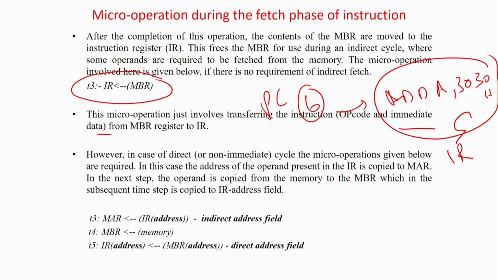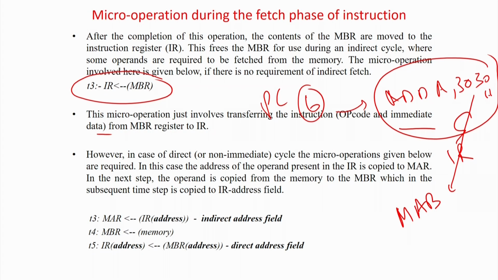But now again you have to load the memory address register with this 30. Then again you have to read the value of memory location 30 into the memory buffer register, and only that will be brought into the instruction register, and then you can add it. That means a two-stage process. Immediate means whatever is in the memory buffer register, like we have seen with ADD accumulator 30, you can directly take it from the memory buffer register, go to the instruction register, add it and you are done. There is no further step required.